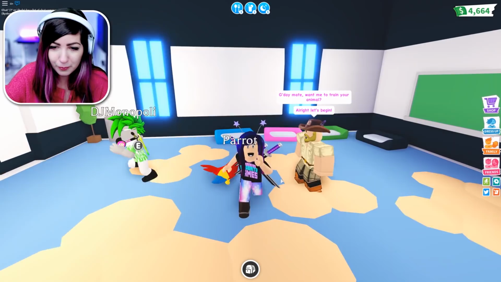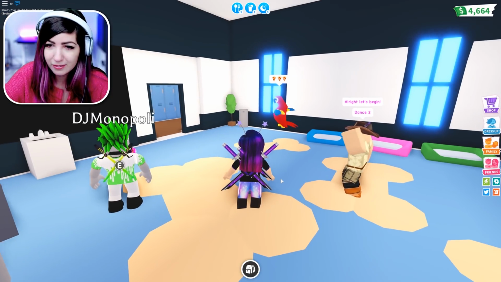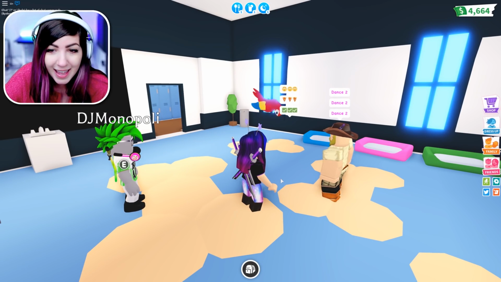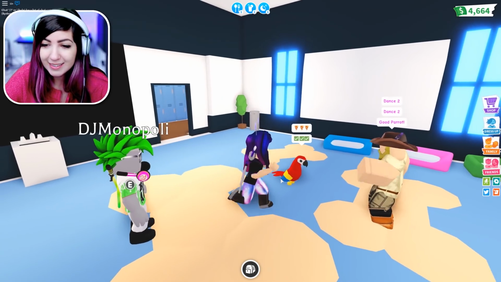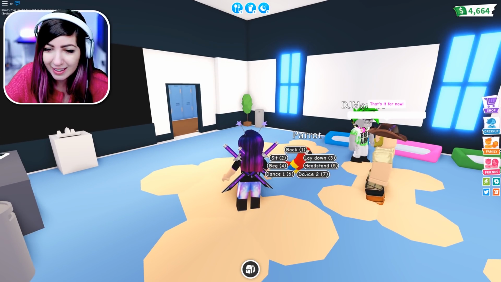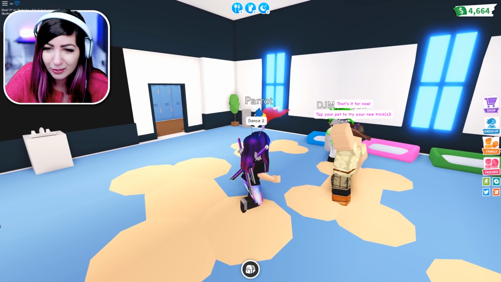Yes, let's go. What is it gonna be learning? I actually don't even know. Is it gonna be backflip? Oh, dance two. It's dance two. There's a second dance. Whoa. It's a flippy dance. That's awesome. Good parrot. Well, that's the last trick, guys. Dance two. I just told it to dance two.